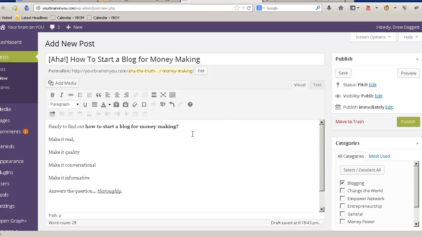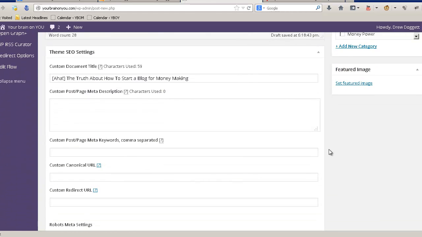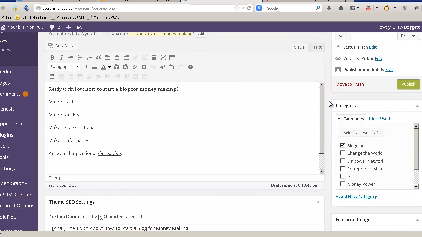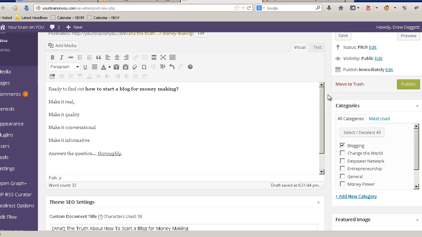Just make sure it's in your title. Make sure it's the first thing up in the first, or between the first and third line of your blog post, and then make sure it's here. Make sure the exact phrase is here in your title, and make sure that you use the phrase itself, how to start a blog for money making, down here in your SEO description as well, and you're good. And from there, you don't have to write it again. You just write the blog post the way you would normally talk to a friend, and just go ahead and explain and answer the question. Don't even worry about repeating this phrase again. You got it in the title, you got it there, you're good to go. And so that's how you do that.